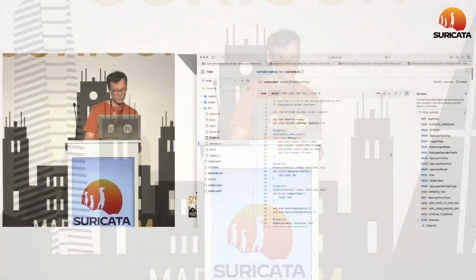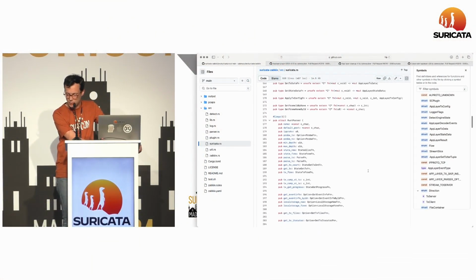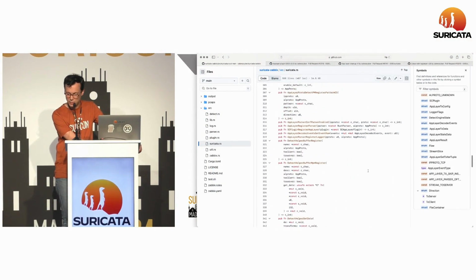Yeah, and I guess that also in my plugins I use functions from there. We can take a look. So first, there are many types. And here are the functions.